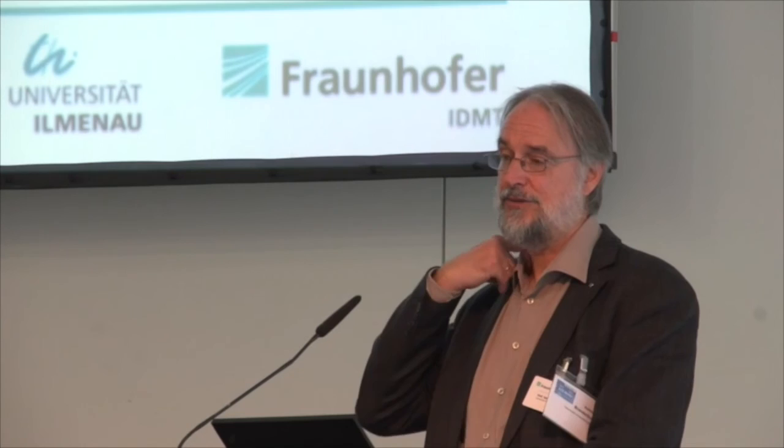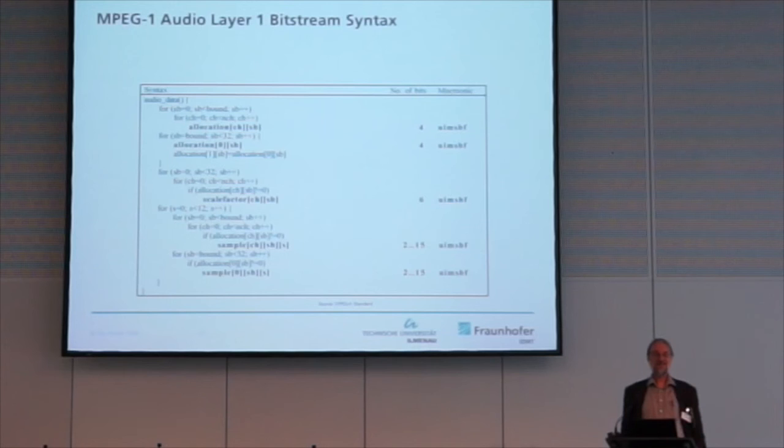That translates in a very nice and elegant bitstream description. If anybody has seen the bitstream descriptions of any of the newer codecs, you can fill hundreds of pages with syntax diagrams. MPEG 1 audio layer 1 fits on half a page. And that already includes intensity coding, so some method to have more efficient coding for two-channel stereo signals. Without that, that would even be simpler.